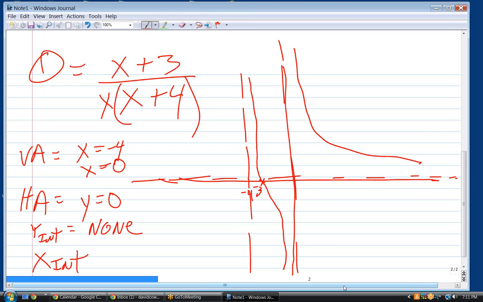Okay, pick a number for x that's to the right of that asymptote. -2. No? Let's, over here. In other words, this is the 0 right here. Or 1. Okay, so if we plug in 1, we get 4 over 5, a positive number. Positive number means we're in this quadrant, not this quadrant.